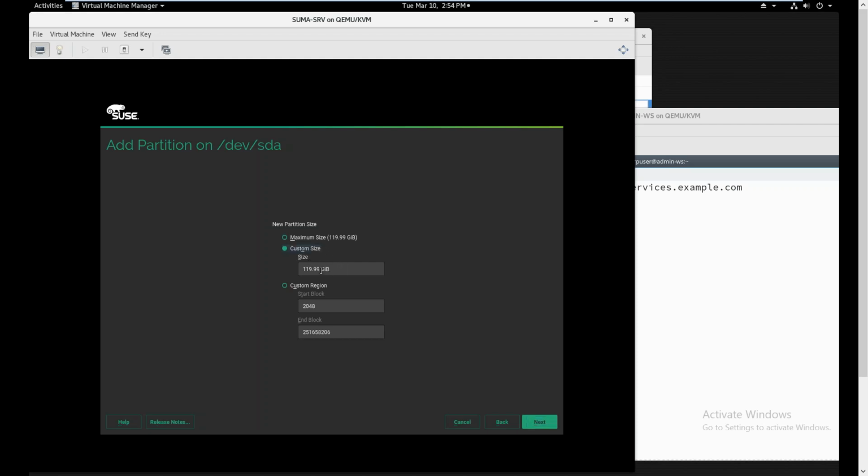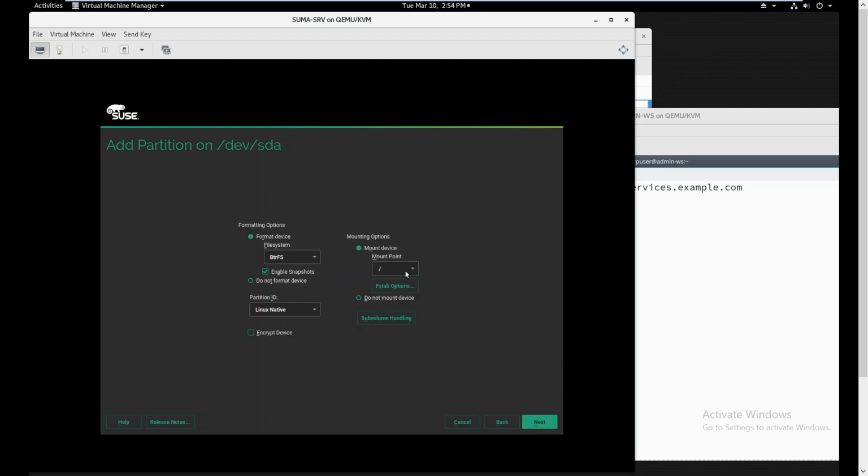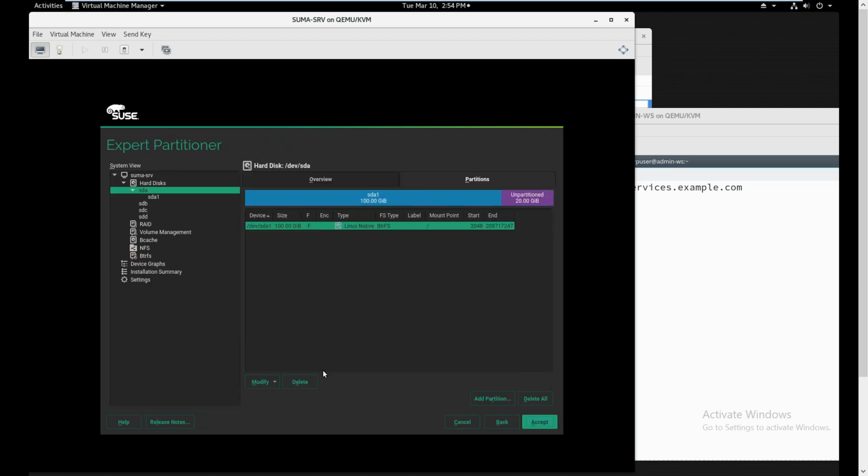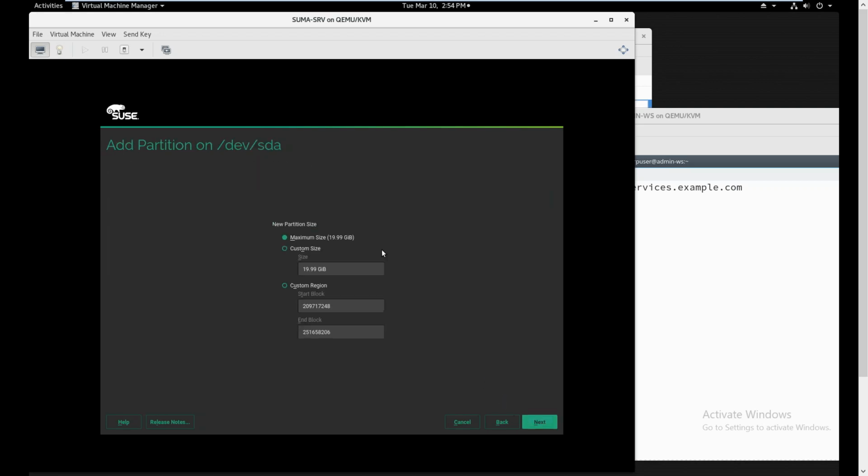Click it here and put 100 GB, and next, that is for the operating system. Yes, it is swap. Go with one more partition, 3 GB at least as per the documentation for swap. Yes, this is the one.